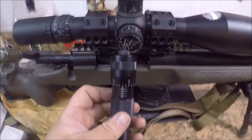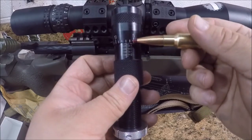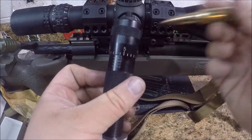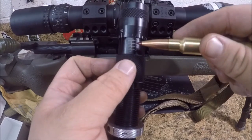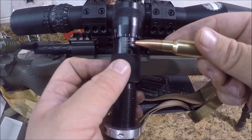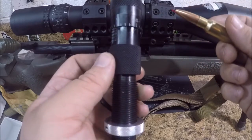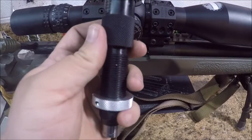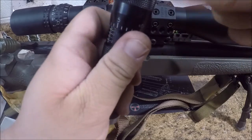So hopefully you're seeing that. So you have a graduated scale here, and then 0 through 25. Each one of these ticks is 1,000ths. So you have a 0 and 1, 2, and then 1, 2. I think it goes up to 4. So I just wrote down plus 2, 7. So I'll take the 0 all the way up to 2, and then I'll go up 7 graduations, and I know that that is my 0, and then I can adjust from there.